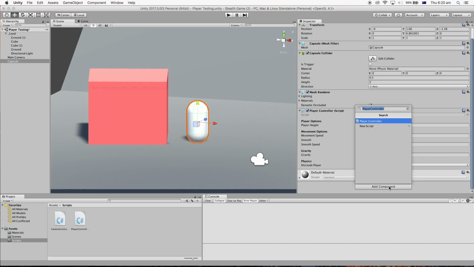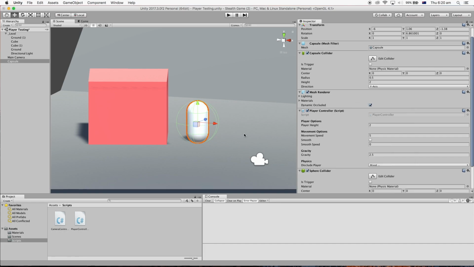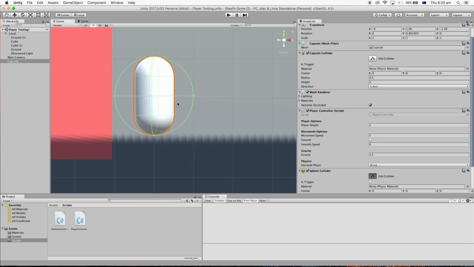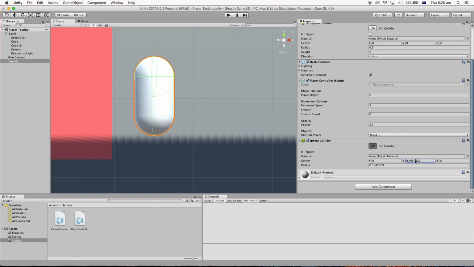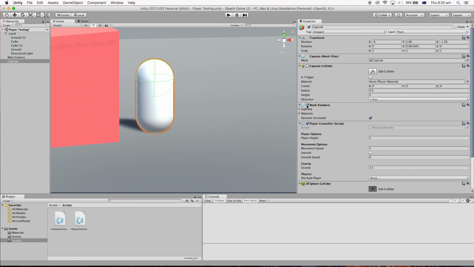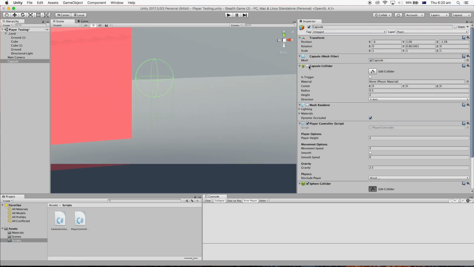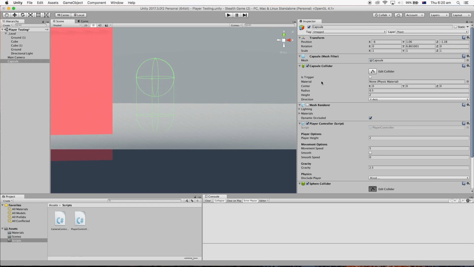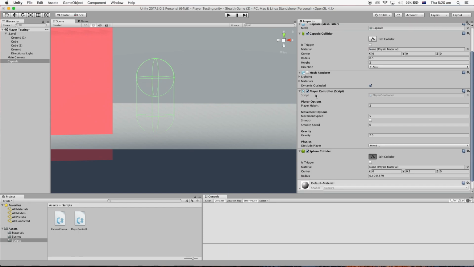First we're going to add a sphere collider, and what we're going to make sure of is that the sphere collider does not encapsulate the whole player. In fact, we only want to encapsulate half of our player, at 0.5 and at the top. So we have this little head, if we can see this. It's just on top of the capsule collider. We really need this to be like this.